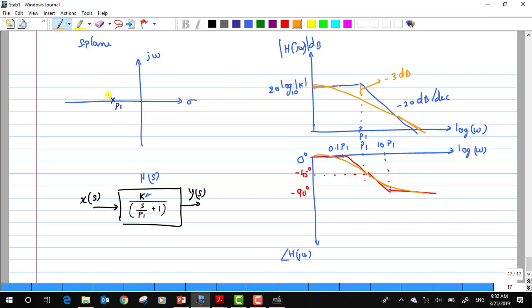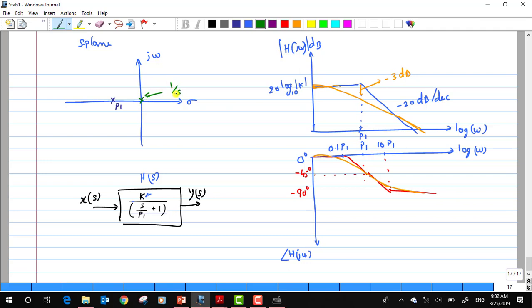Now whatever I mapped here is my system pole, but I also know that the input also has a pole, right? The input is a sinusoidal input that also has a pole. Now how will I map that particular pole? Say, for example, I am working at a particular frequency. Can I map it onto my S-plane? Because for a step input, we mapped this pole exactly at the origin, but right now I don't have a step input. So how will I map it, and how can I relate things across these two?